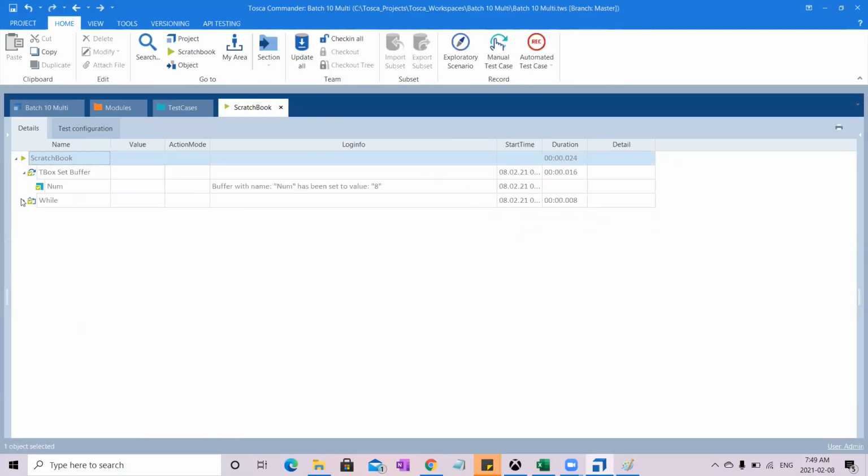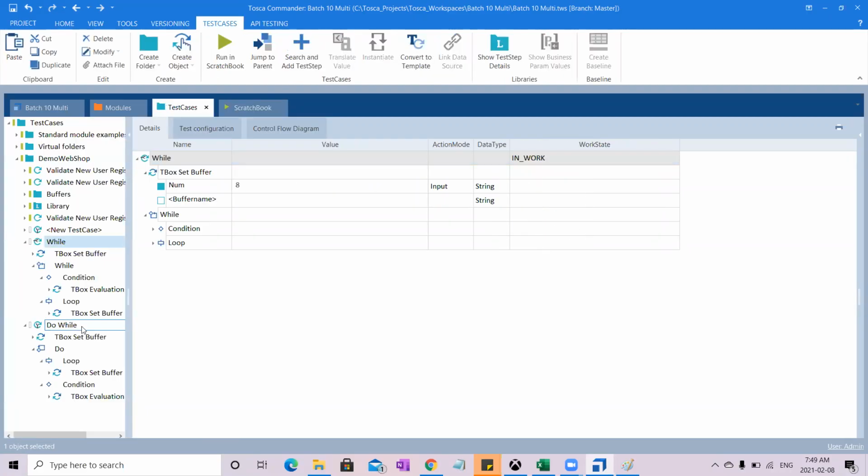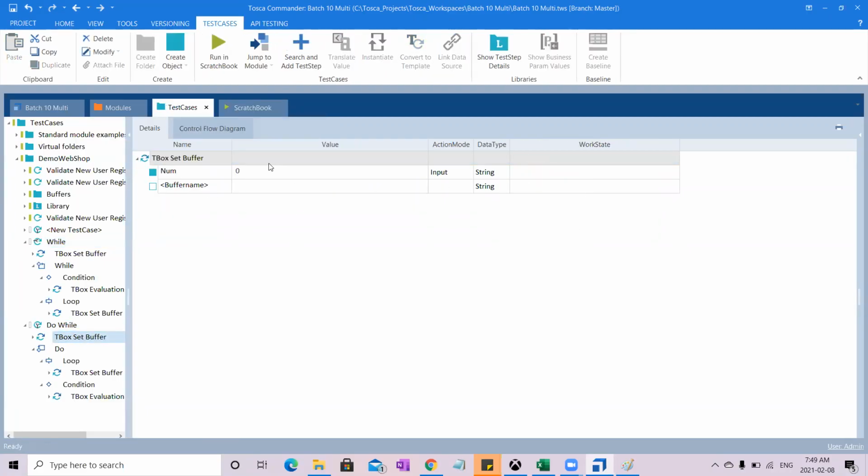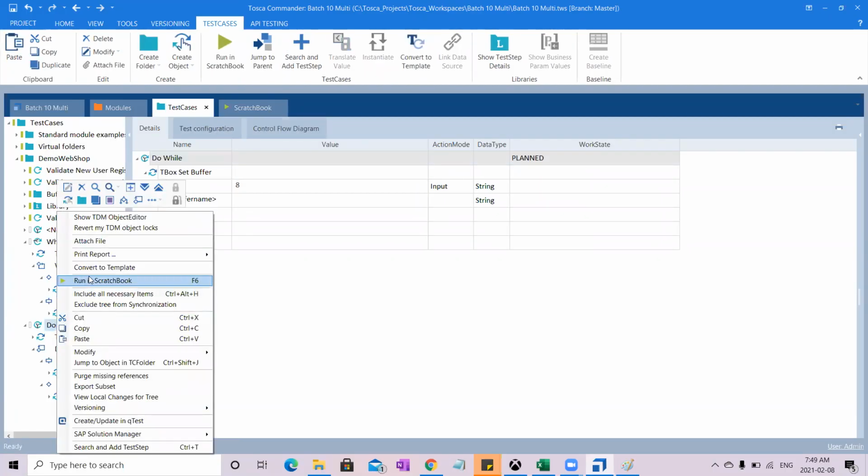Num has been set to 8 and in the repetition one only the condition is not met. So nothing has executed. Let us see from the do while perspective. The same way I'm just updating this number to 8 and now let us execute the whole do while loop.